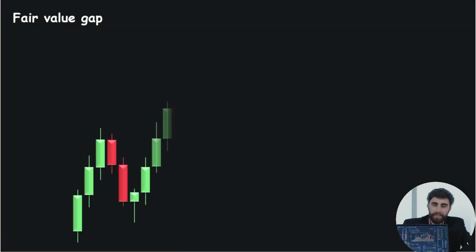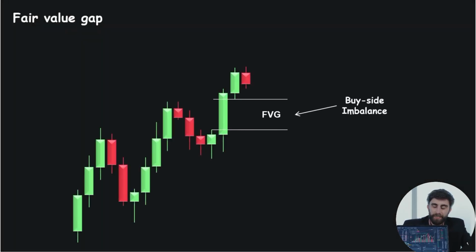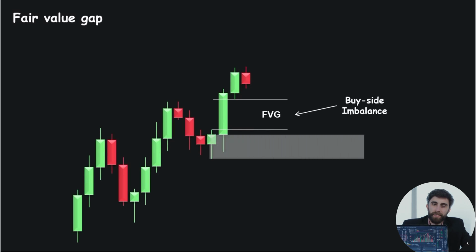A bullish fair value gap indicates a buy-side imbalance, where buying pressure significantly outweighs selling pressure, possibly due to institutional activities. The demand area that created this gap becomes stronger, and we expect a rejection when the price taps into this area again. From the imbalance perspective, demand areas with fair value gaps are considered major swings, while those without imbalances are regarded as minor swings. Breaking below a major swing that created an imbalance signals a significant shift in trading momentum and a potential reversal.